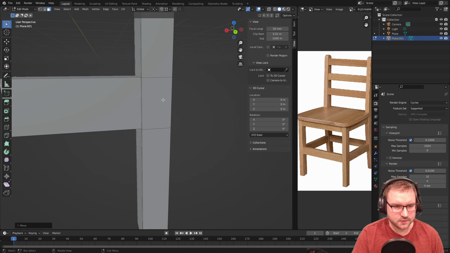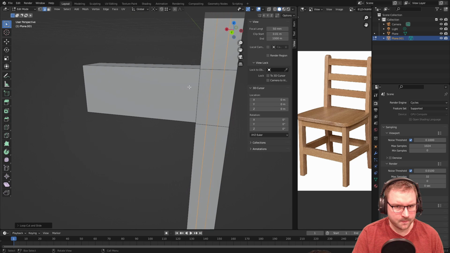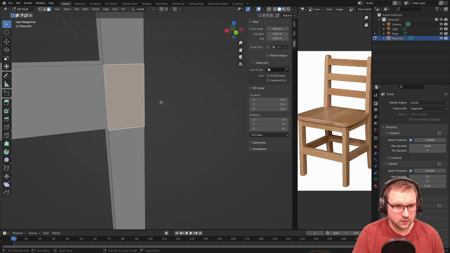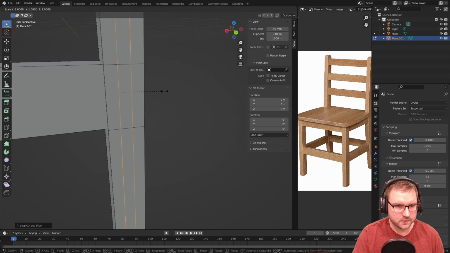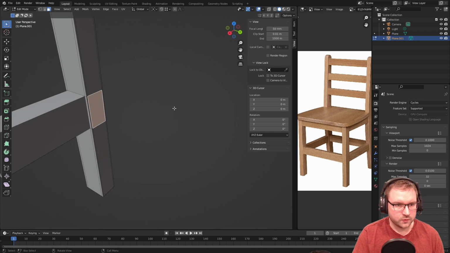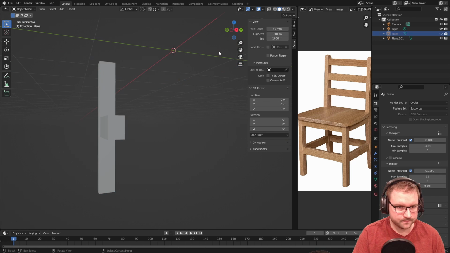Do some loop cuts. So once we put on our mirror modifier, we're almost kind of done with the legs. Okay, scale these in the X. I don't know why it's doing that weird. Scale X. Boom. We'll do the same thing with that center point trick. Let's hide this for now.